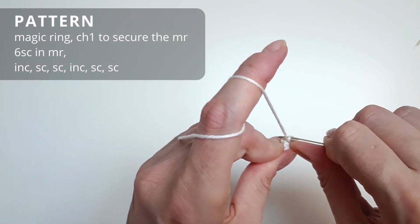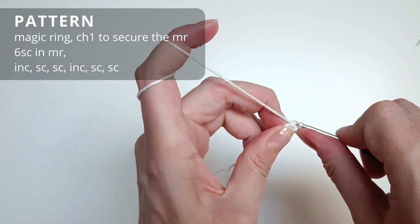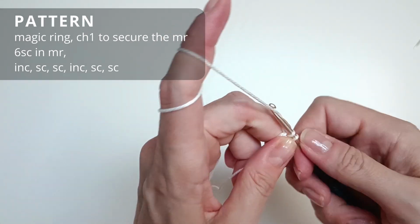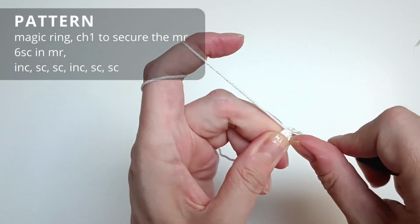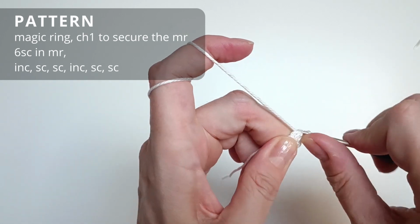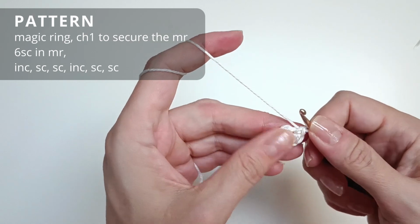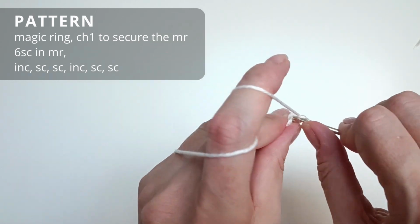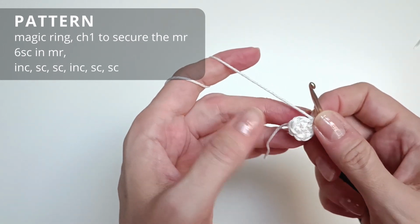So first I'm gonna do an increase. That means 2 single crochet stitches in one. So that's 1, 2 is an increase. Now 3, 4 just single crochet stitches in the stitches. Do I really have to repeat so many times the word stitches? But yeah, in the stitches of the row number 1. So I have now 4 of them.